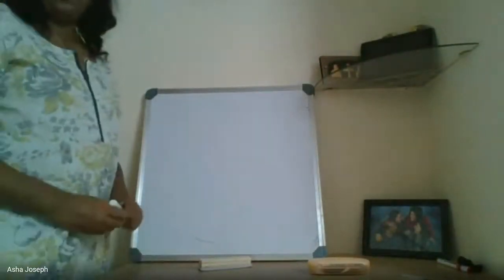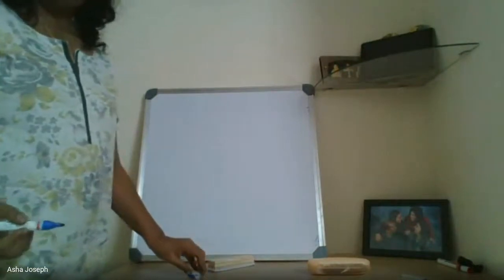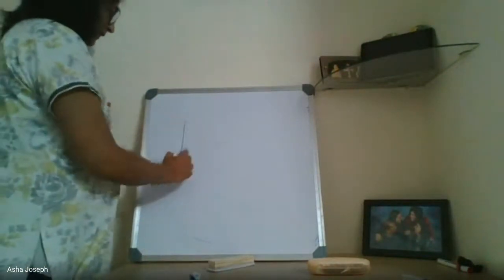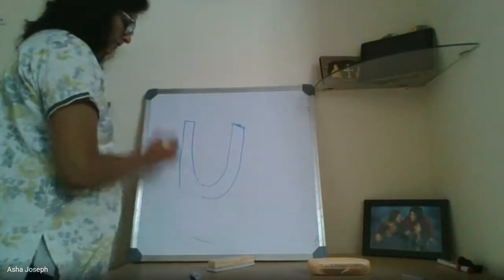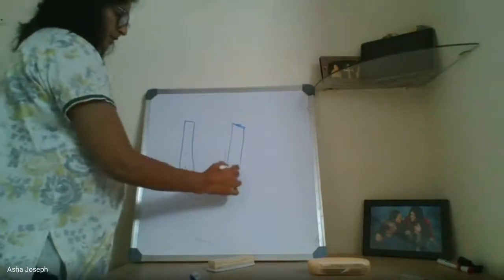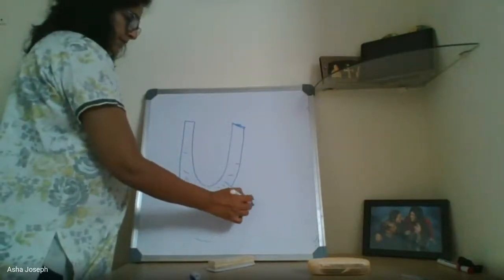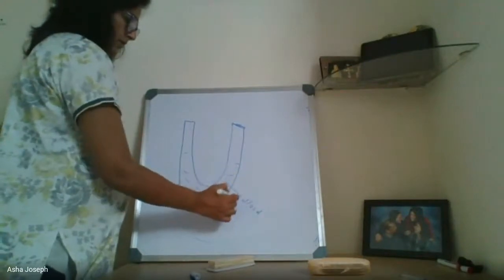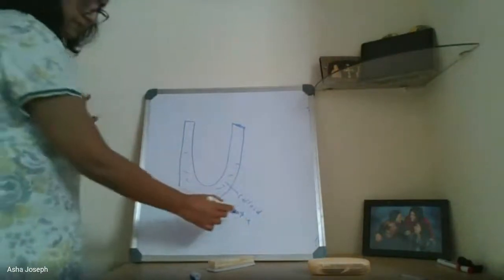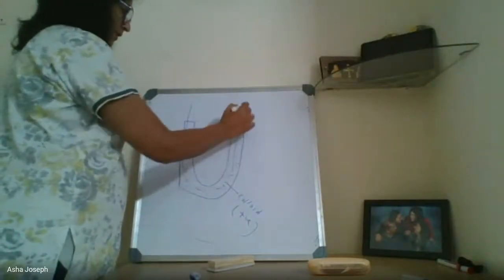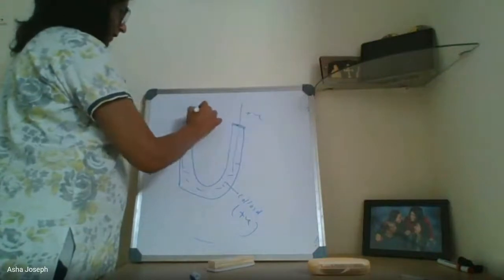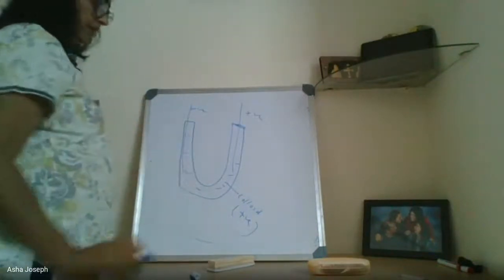Now next is electrophoresis. I will explain the experiment first and then the explanation. You have to take a U-shaped tube and take a colloidal solution. Suppose the colloid is a positive colloid. I can take any colloid, positive or negative. Dip two platinum electrodes, positive and negative, and we are going to apply an electric potential.